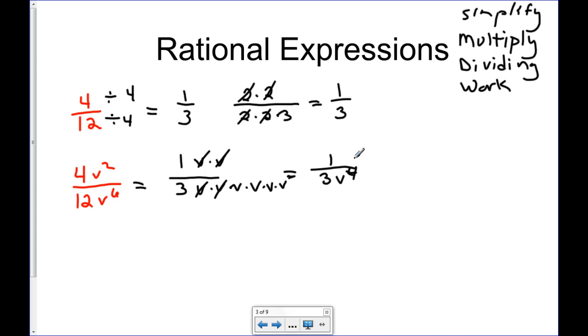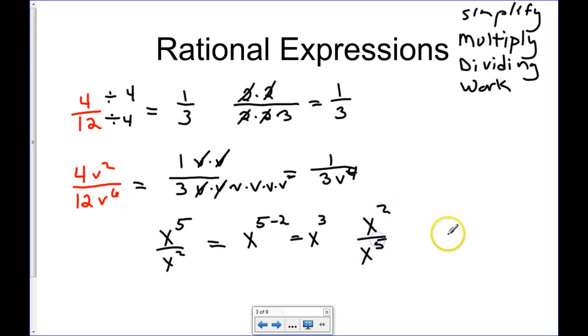So, you could write them all out like this and cross them out, or you could also remember the rules of exponents. If you have x to the 5th over x to the 2nd, how would I find my answer on this one? I'm going to subtract the exponents. So it'll be x to the 5th minus 2, or x to the 3rd. Okay? The other thing you could look at, say if I have x to the 2nd over x to the 5th, this is switched around. I would have x to the 2nd minus 5. It's a minus. Or x to the minus 3.